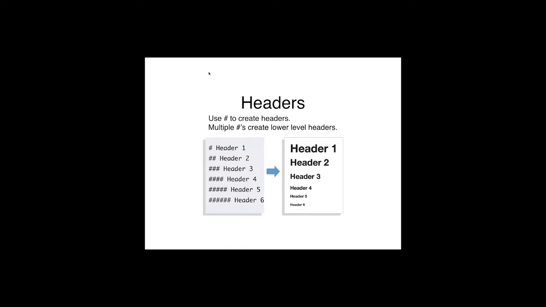So when you're making a report, you can then put a header title and say, this code chunk is going to be, let's say, called import data. So we can then have a header that's called import data. We say number sign, space, import data. And then if you hit a hard return to the next line, you start typing text, you will have a header.